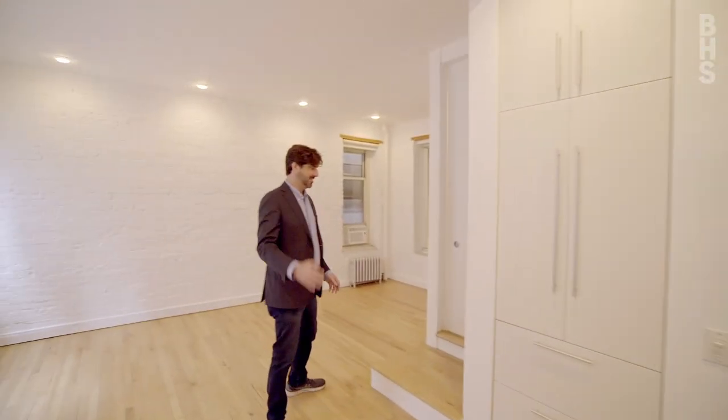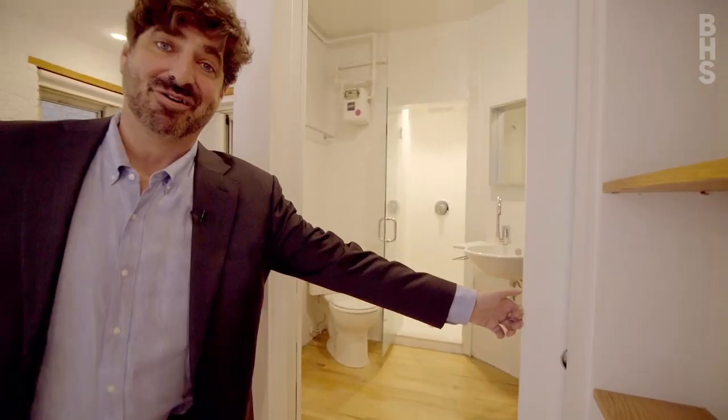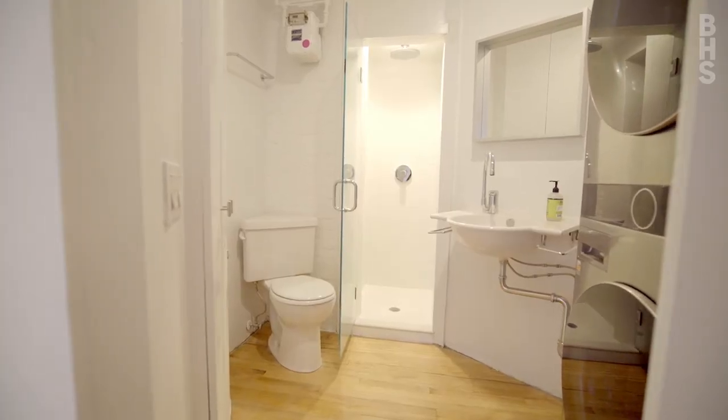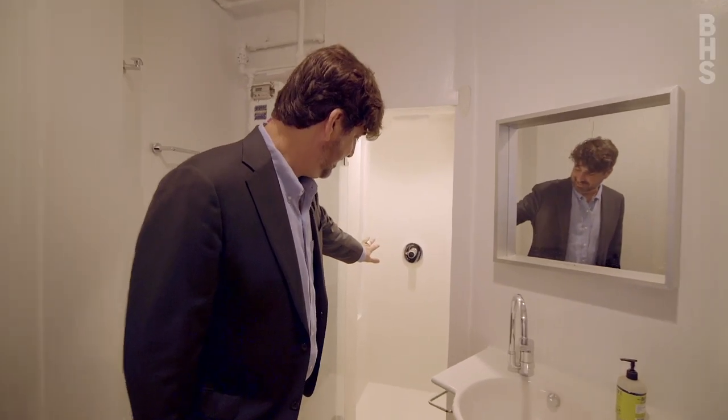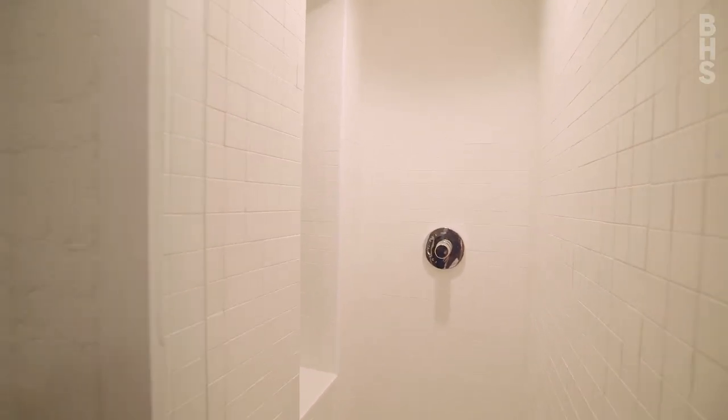Sure. God, that kitchen looks amazing. All right, so the bathroom, it's like a very New York bathroom. It's a very New York apartment in general. Right away, you're gonna notice huge washer dryer, vented, which everybody wants in New York. They just redid the bathroom shower, and you'll see that it's very minimalist and chic and clean.